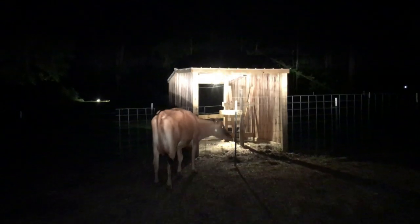I challenge you, if you decide to milk a cow, whatever time it is, I have a normal job too, along with homesteading. So I have to milk early enough to where I can get my normal daily morning chores together before I go to work. So that's why I start my day early. That's why I start milking early. And that's why I'm bringing you along this morning.